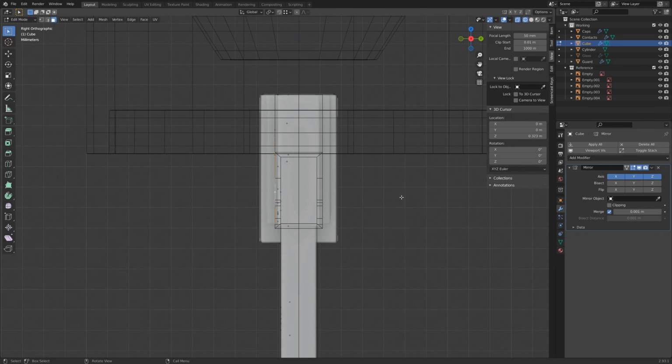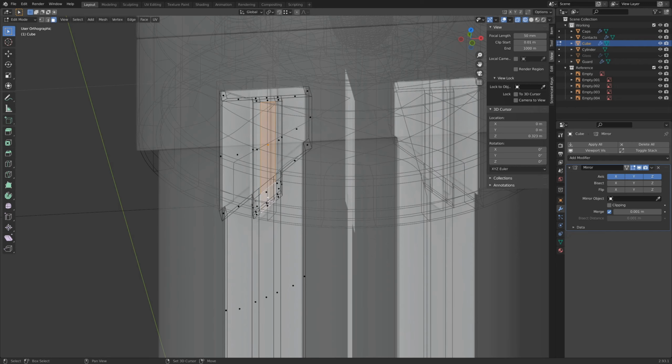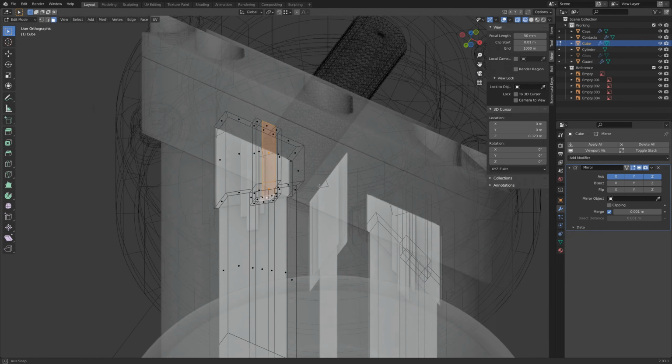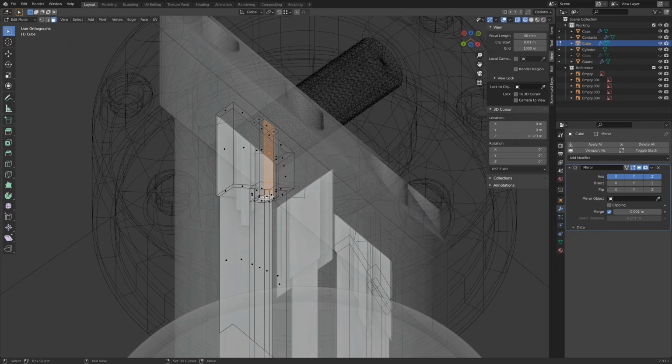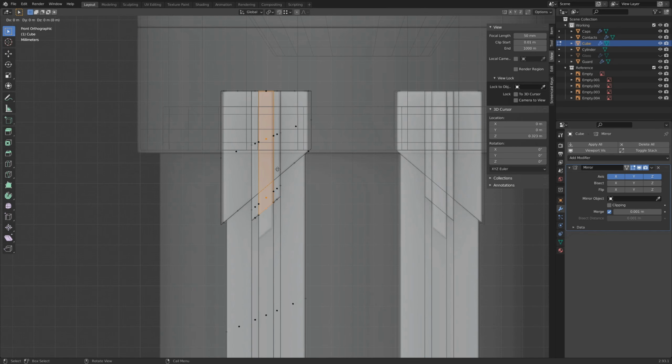We can extrude to there. Now if we take this front section right here, we can extrude on the Z again.